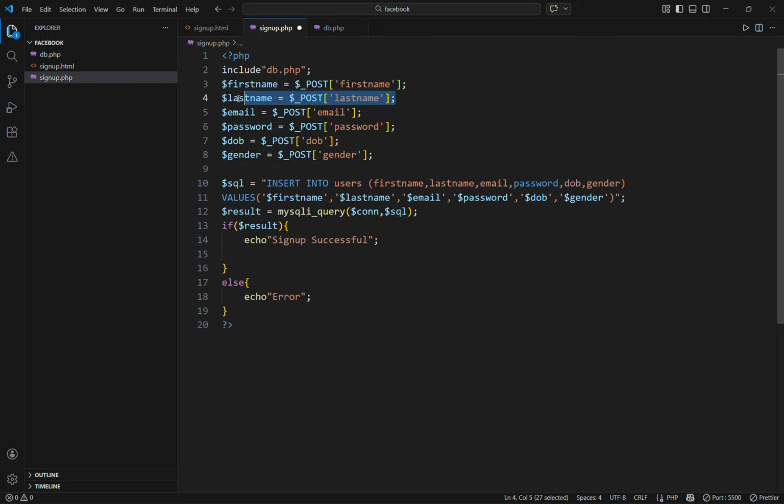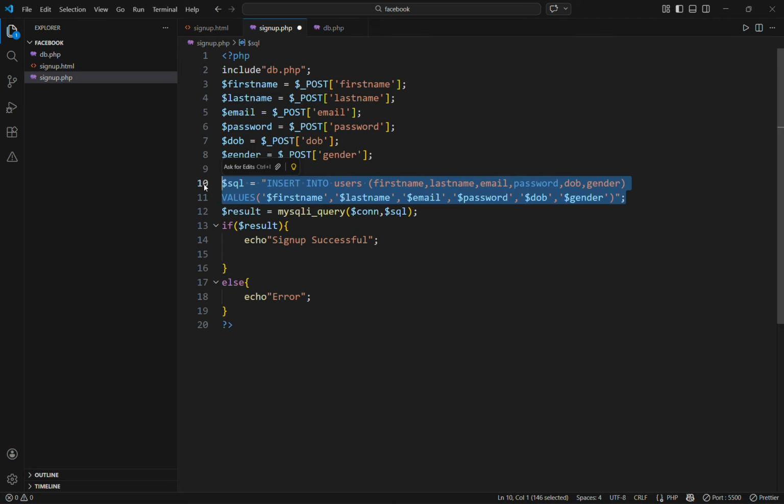Same as the last name will also get data from the HTML form. Email will also be fed from that form. DOB will also be fed by post, and the SQL, this whole query, this line creates a SQL query. The query tells the database to insert a new row into the users table.